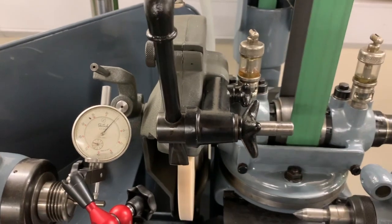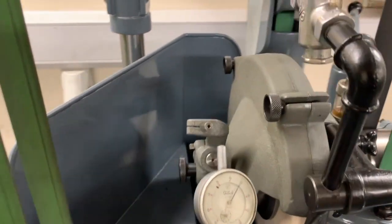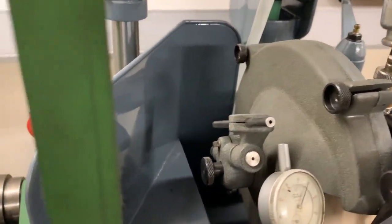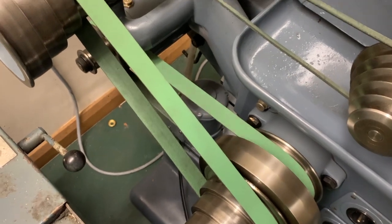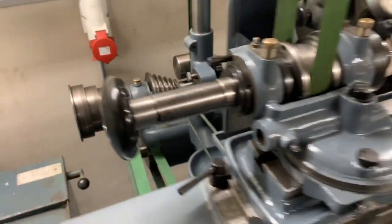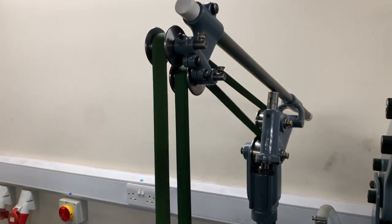Fixed to the wheel guard is a coolant system that sprays coolant directly onto the wheel. On the other side here of the guard is a device that allows you to put a clock, not the clock that I've got here, I'll come to that in a minute. So moving over to this side of the machine, you can see the one pulley rotating there with the belt through to the motor at the back. The rest of the pulleys and countershafts are all to drive the overhead belt to the workhead and to drive the table. So that's engaged here on the front of the apron by pulling that lever up, and you can now see that the belt driving the overhead is now operating.